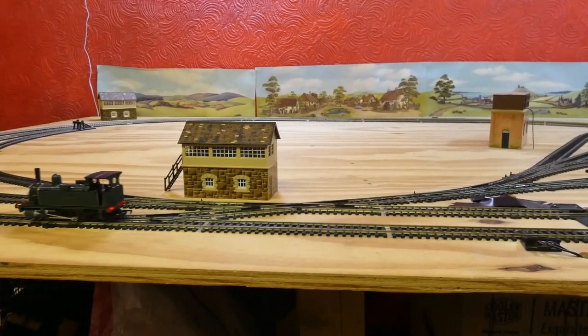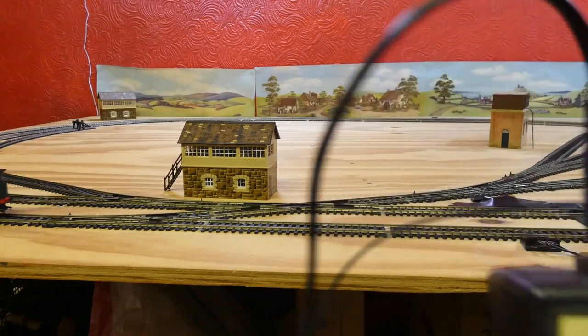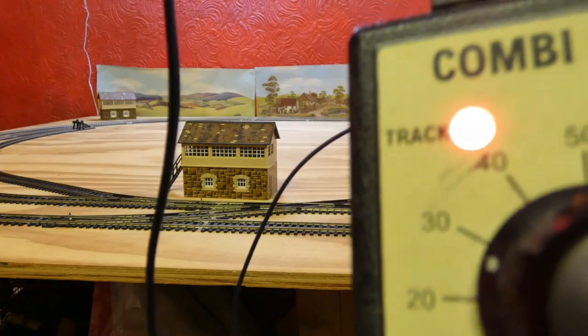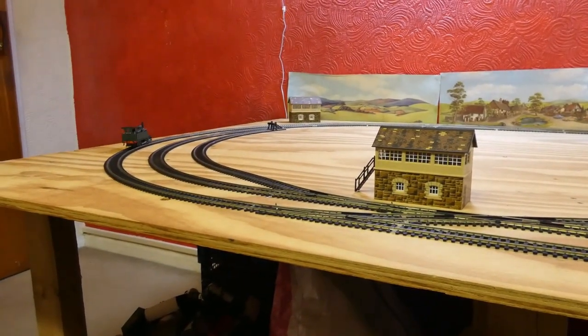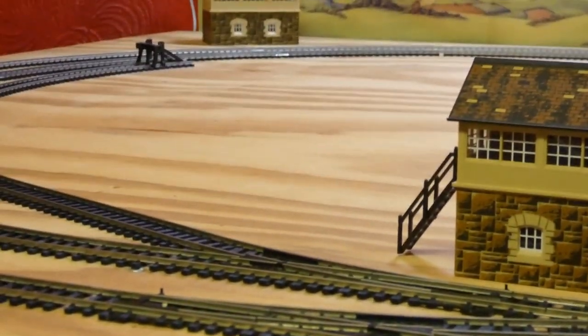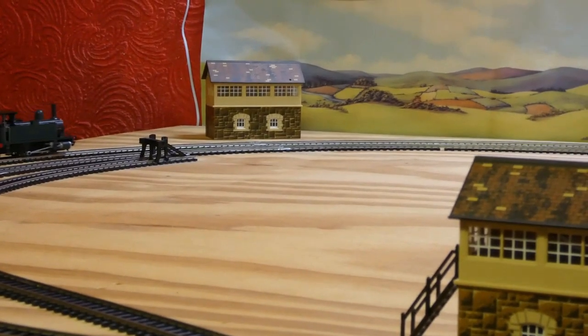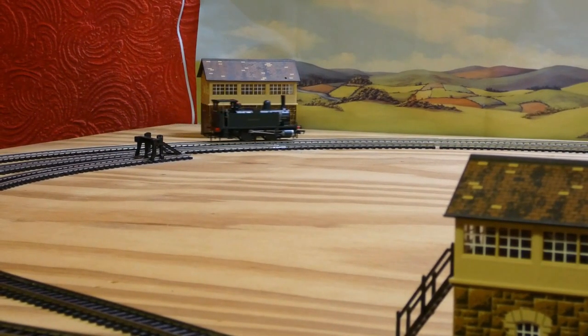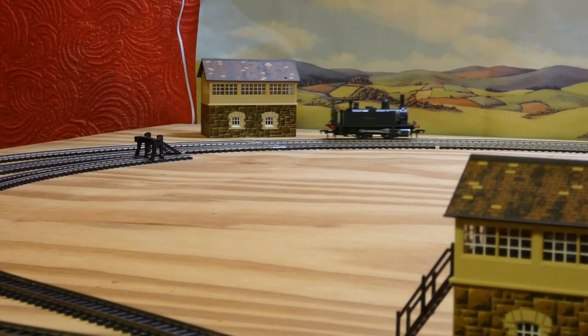It made it over that point pretty good. Pretty smooth, and this is DCC ready or analog.